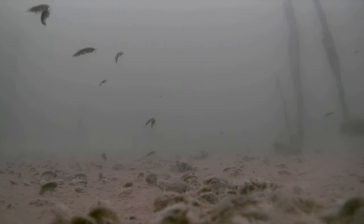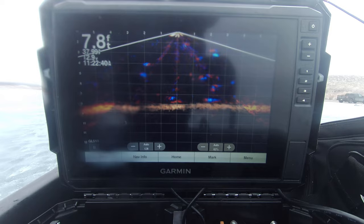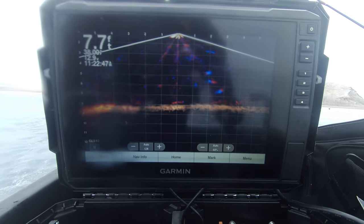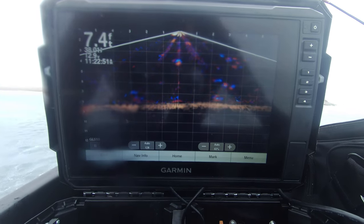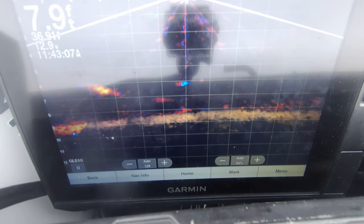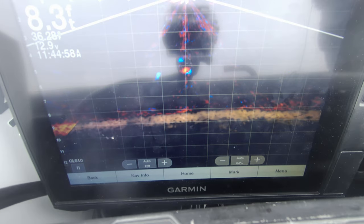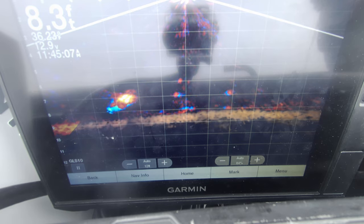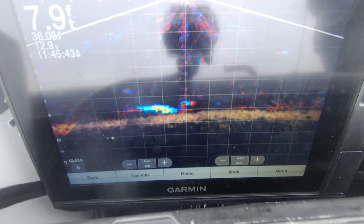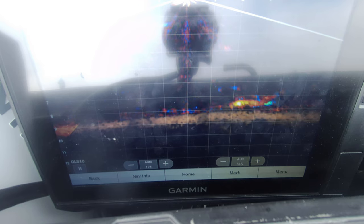As you can see in the water here, the fish have plenty to eat. All of these scud in the water are making it hard for the live scope to pick up some fish. However, leaving the camera running on the live scope, you can see the pike coming in, having something to eat, and moving around. This technology is great. They really give you an idea of what's moving around under your feet.